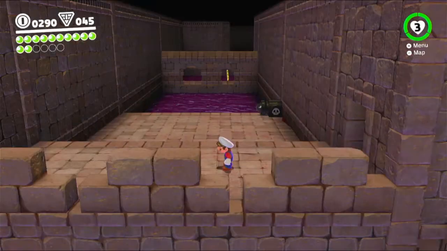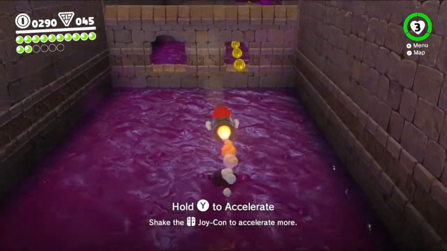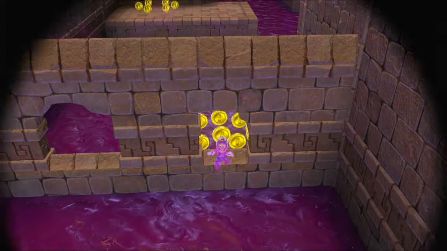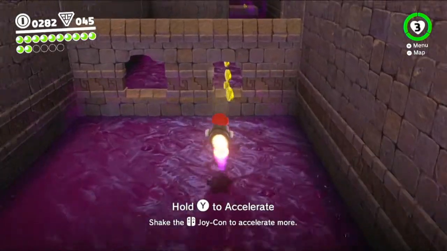Depending on how you die, you do actually drop the coins in a place you can grab them, but if you drop them into the poison or off an edge, they're just going to disappear. Okay, now I'm just having a lot of trouble with this. I don't know why, but don't worry about dying. The coins aren't that important.